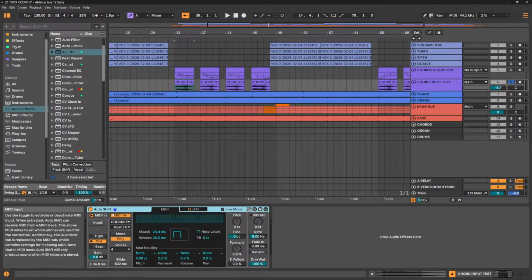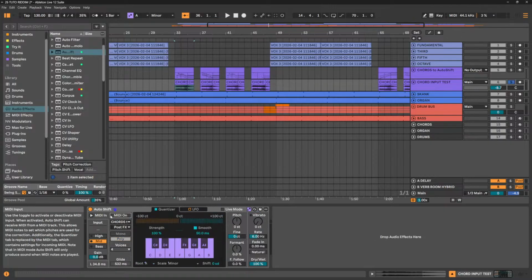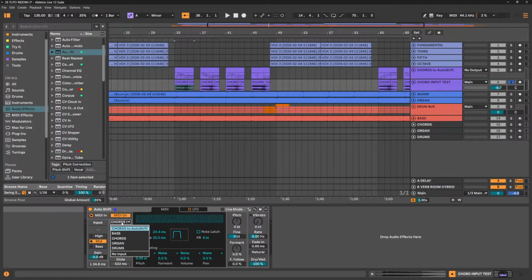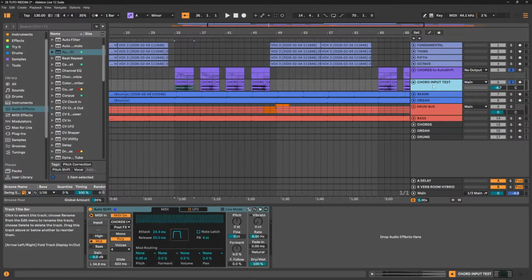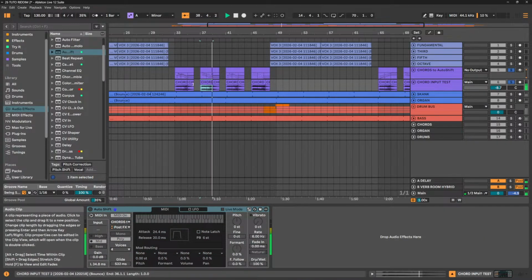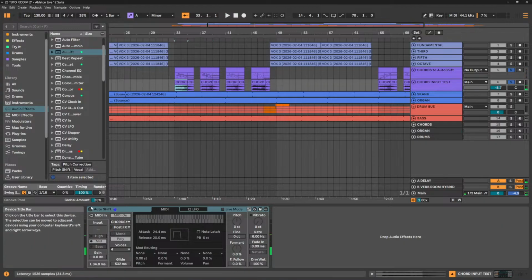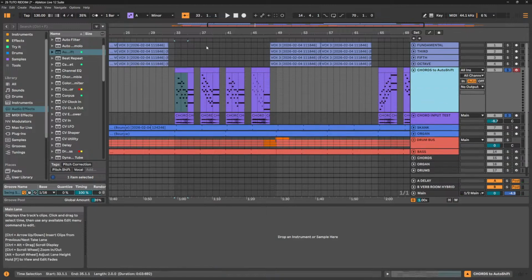If your MIDI is on here, it is off by default. If it is on, and if you have selected this MIDI track as the source of triggering. Okay. So let's listen again without anything. The original. Really bad. And let's switch it on now and listen to what I wrote as chords.